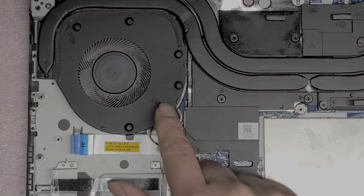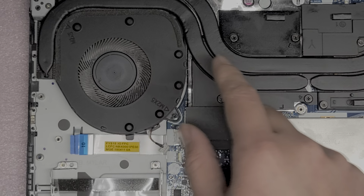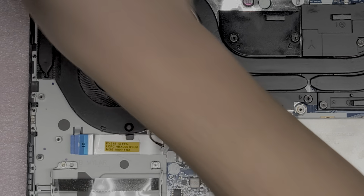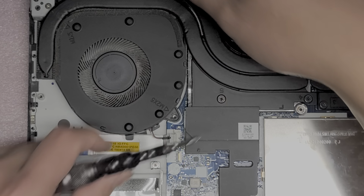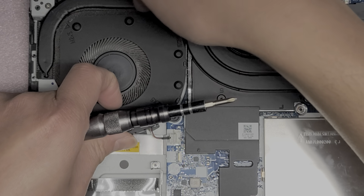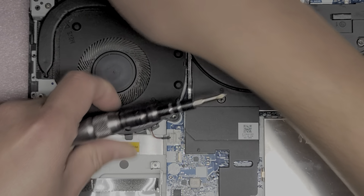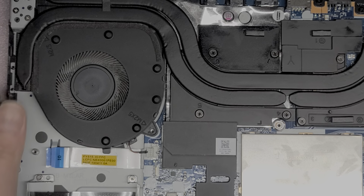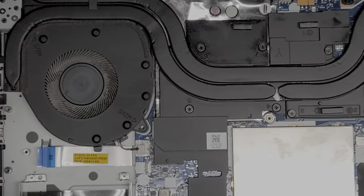All right, so there's one screw. I don't think that's holding the whole fan with just this one screw. So the fan's probably not going to come out with just removing this. Let's see. Yeah, it's actually caught underneath the motherboard, it feels like. So we're going to have to actually remove the whole thing. Let's see here. What screws do we got? So let's go ahead and start removing all the screws.